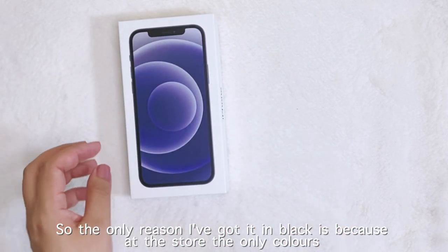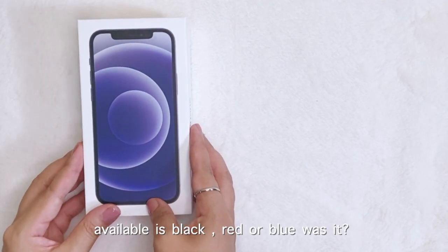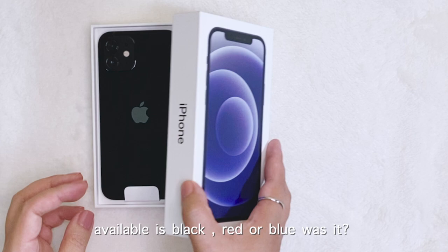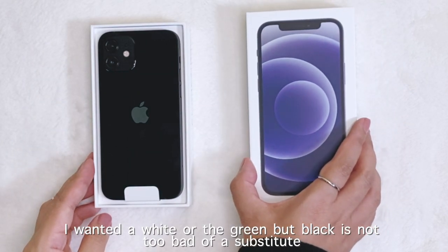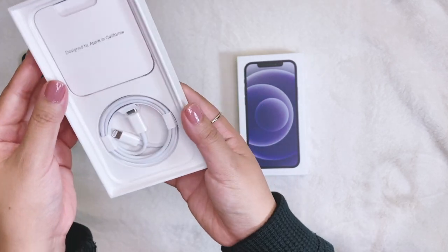So the only reason I've got it in black is because at the store, the only colors available were black, red, or blue, was it? I wanted a white or the green one, but black is not too bad of a substitute.